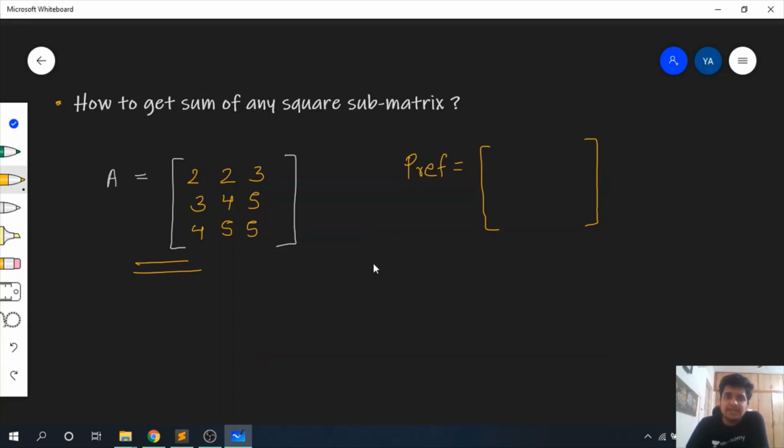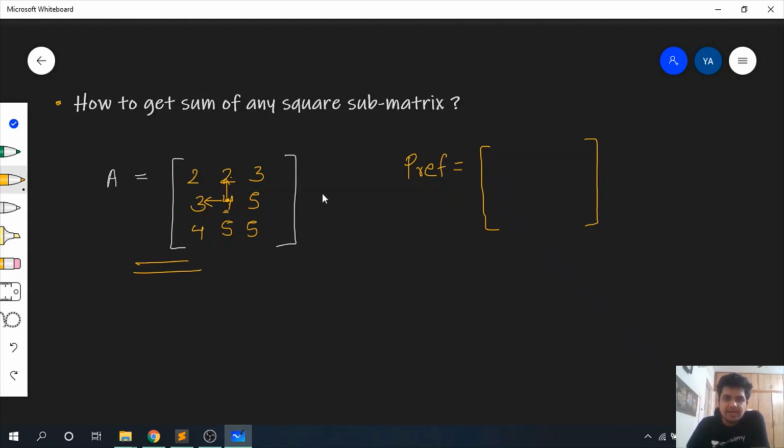So to find the sum of any square submatrix, what we do is first calculate a prefix submatrix. Let us see, we have the same matrix A that we had in the sample case. So what is the prefix submatrix? Take an element, and the value of that element in the prefix submatrix will be the sum of all the elements above it and to the left of it. So this element will be 2 plus 2 plus 3, plus 4, obviously the same element. So this will be the value of the prefix.